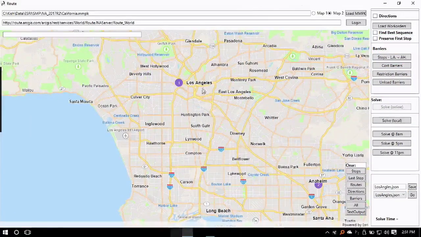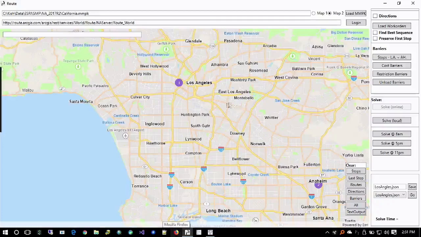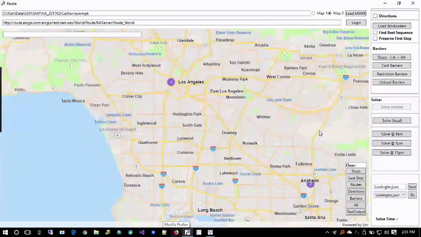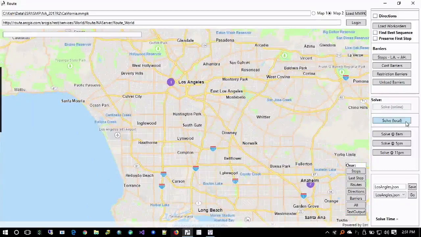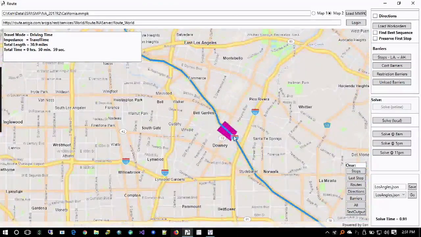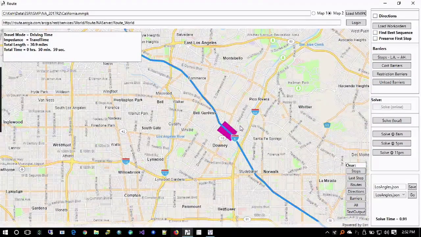So again, I'm zoomed into the Los Angeles area, and I've dropped a couple of points here, one in Los Angeles, one in Anaheim. If I do a local solve, we get back almost 31 miles and about 50 minutes. One of the things I can do is bring in some cost barriers. Right now I'm bringing in this cost barrier here that's a scaled cost barrier.